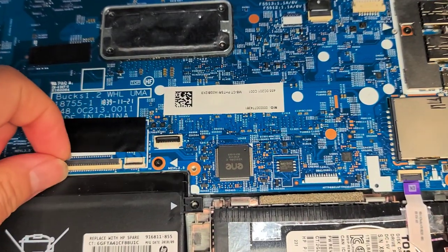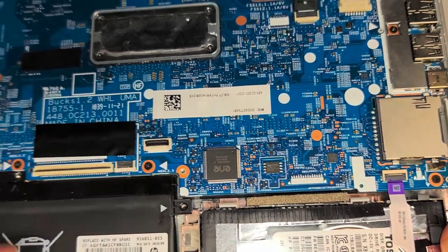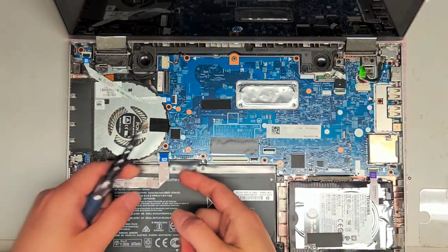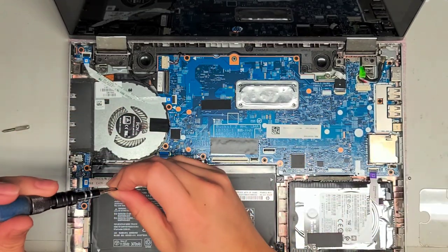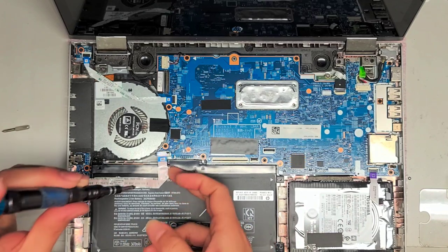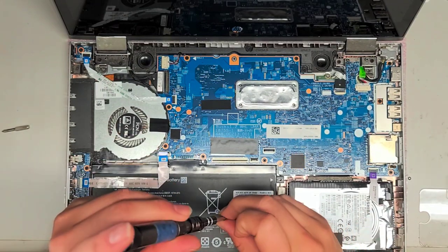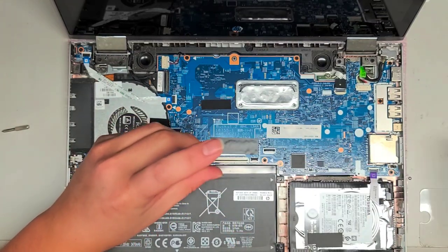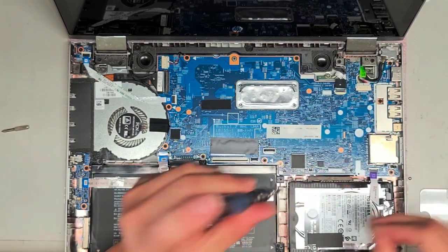Here you can see this tab flips up like this. This one goes up like that, and then this one goes up from this side. Be careful with those tabs — I've had a lot of people say they broke them, so just be careful when removing those. I'm going to take this cable back out. And we're going to put back all the battery screws at the top — these are using PH1 or GIS1 screwdriver. Make sure you use the right screwdriver because if you use one that's too small, you can actually strip the screws or damage them. And if you do that, you're going to have a tough time getting those screws out ever.